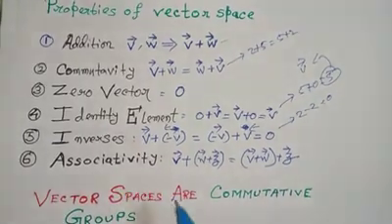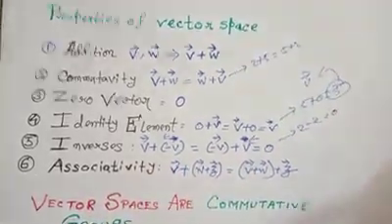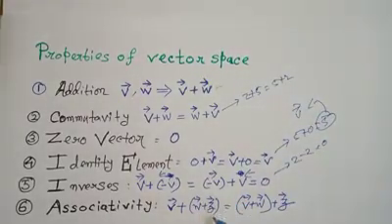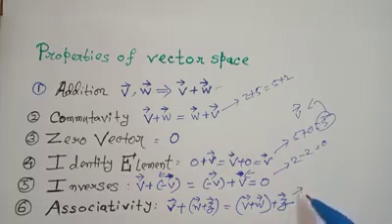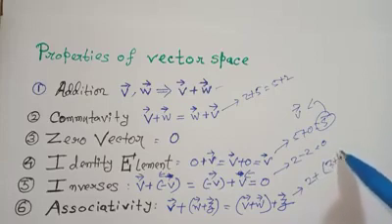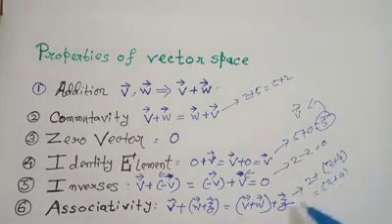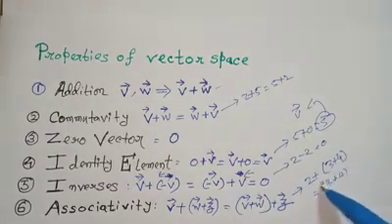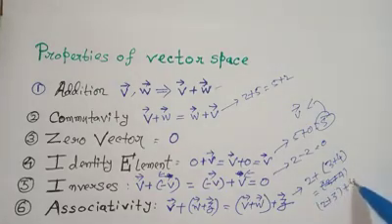Associativity. This is called associativity. Associativity is what? For a vector, say v, plus w plus z, which are two other vectors, v plus w plus z is the same however you group it. So I can take a similar kind of example. I can take 2 plus 3 plus 4, which is also equal to 2 plus 3, that is the v plus w part, within bracket, plus 4, right? So this will give eventually 9. This is also going to give 9.